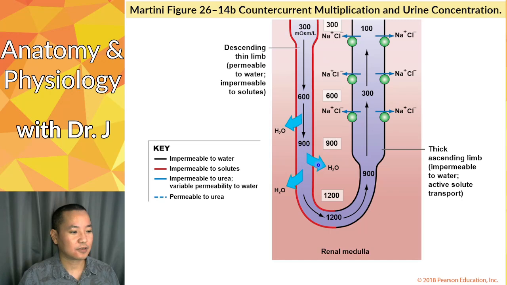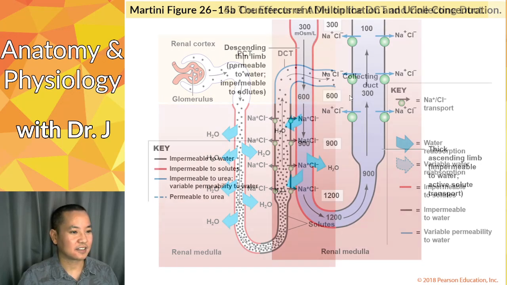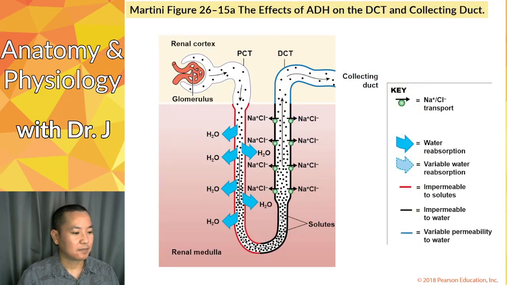As you start to draw out water from the renal tubular fluid, you start to concentrate it more. But as you go back up, you notice that it starts to decrease in concentration. So this is another way of looking at this. Due to that increase in osmolarity and the amount of solutes that draw water, as you go deeper into the medulla, you start to draw out more water from the renal tubular fluid. But when you go ascending, it's very interesting.